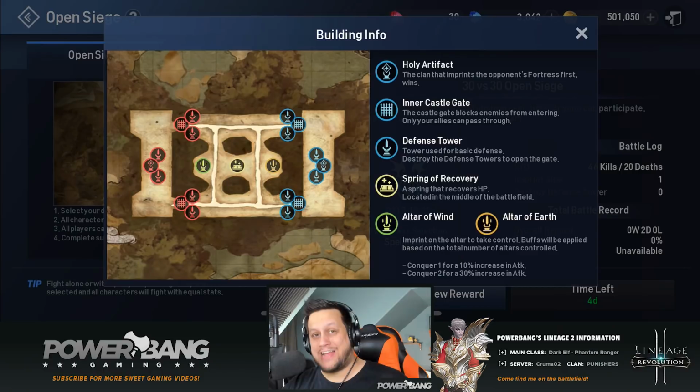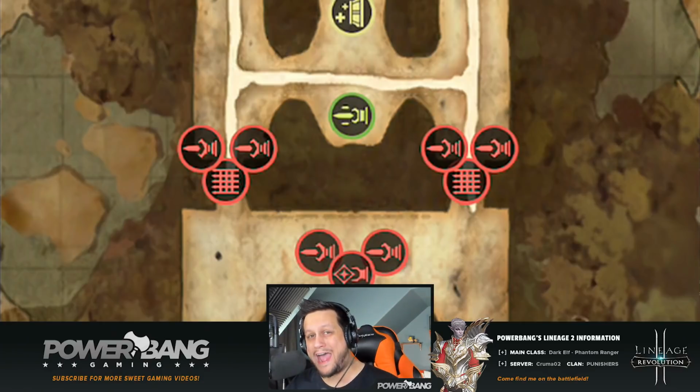Let's go ahead and get into the guts of today's video. So on the screen, you've got a map. There's going to be two teams, red and blue, battling for control of a fortress. Now, knowing this map is going to be super important for you, as capturing objectives during the course of a fortress or open siege is paramount, and that's going to be absolutely imperative for you guys to be able to secure a victory. So let's go ahead and take a look at just one half of the map.